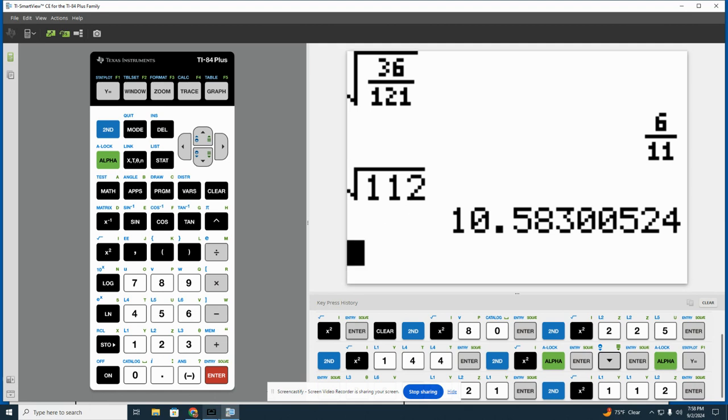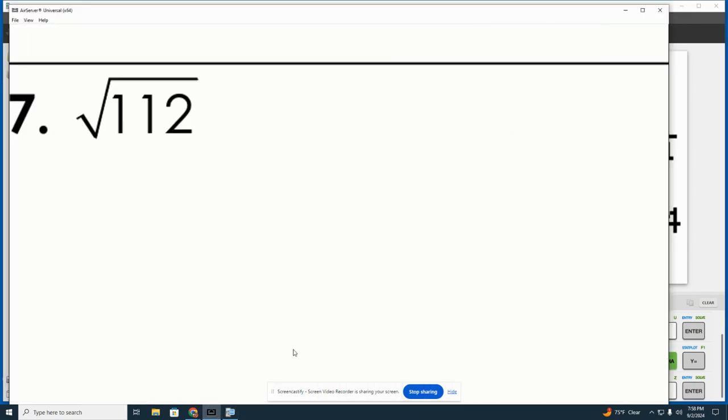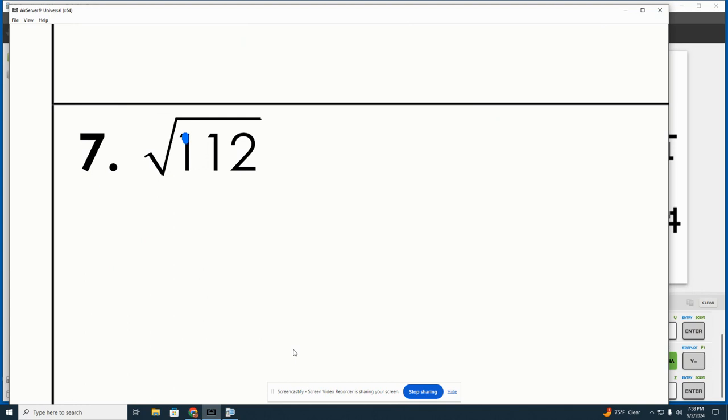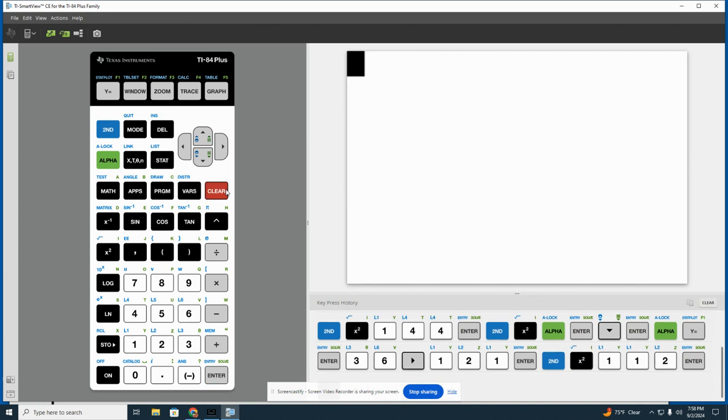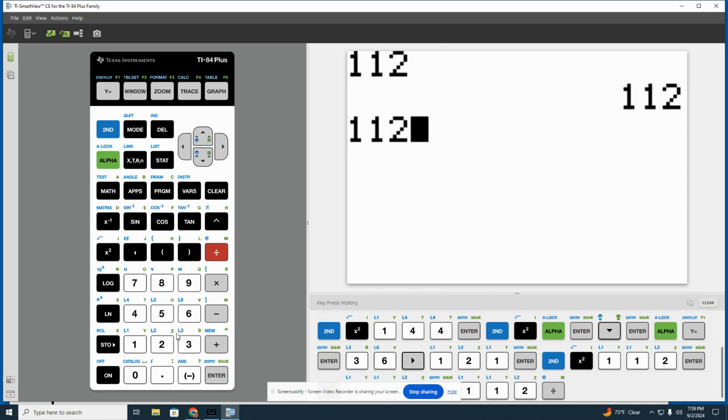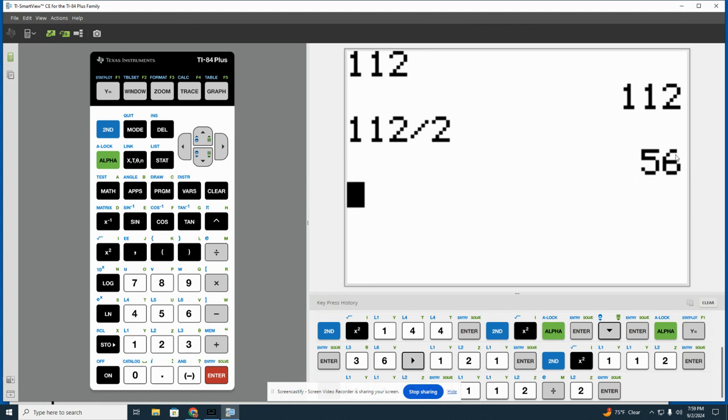So what we have to do is think of the biggest perfect square that divides evenly into 112. So here's my process, y'all. The smallest number I'm allowed to divide something by is 2. So I divide whatever that value is by 2, and I don't try any perfect squares above that number, okay? It'd be a waste of my time.